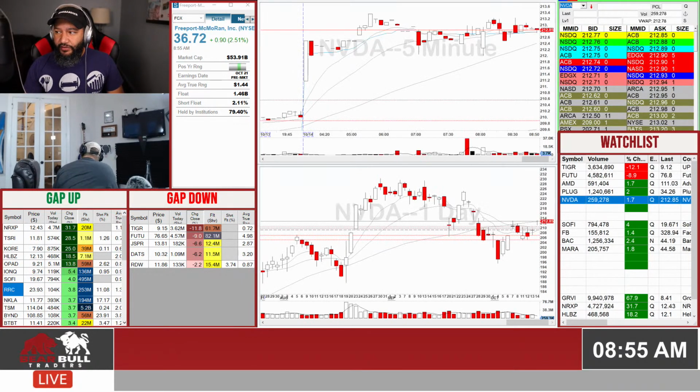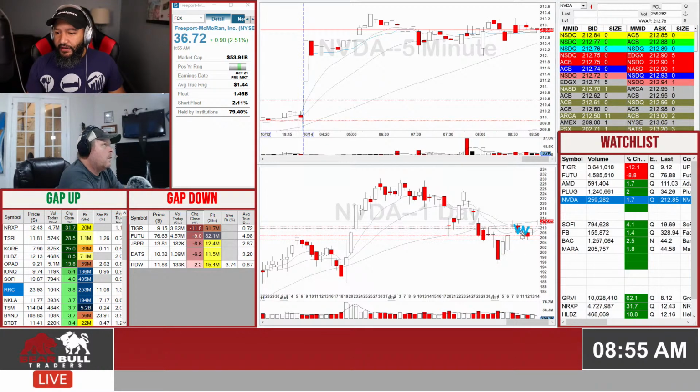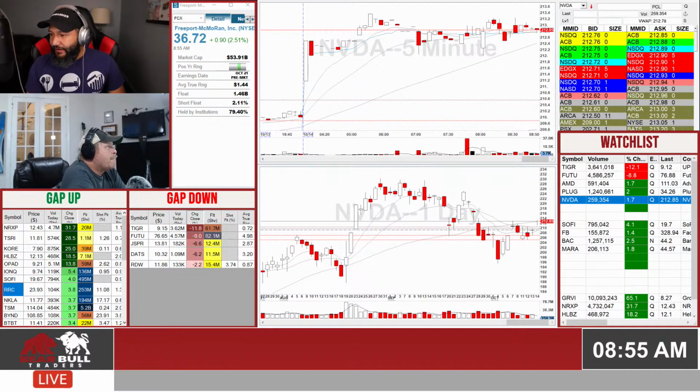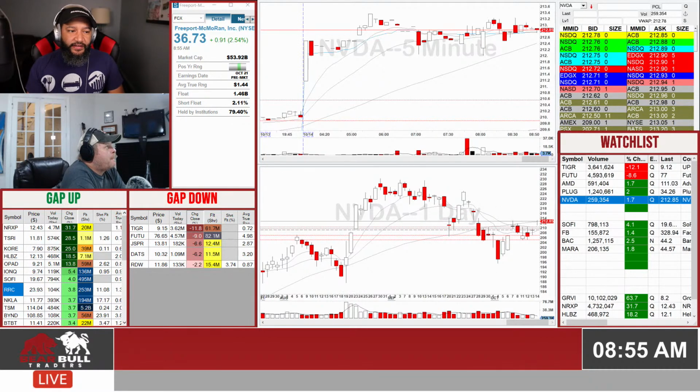It had a couple of really good days here, NVIDIA. If you guys remember, it traded very nice before it got into this choppiness. We saw some good action out of it, starting right in the pre-market, right? So we'll see what we can get out of it. All right, guys, we'll have to stop here. You guys have a lot of tickers there. It's a very active morning. As we said, our list is going to look a lot better than it did yesterday.